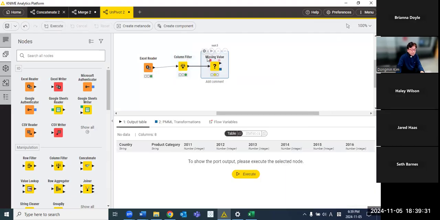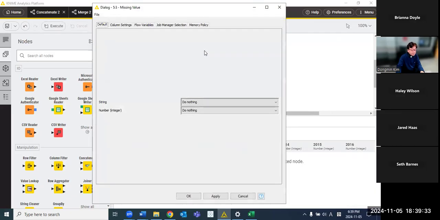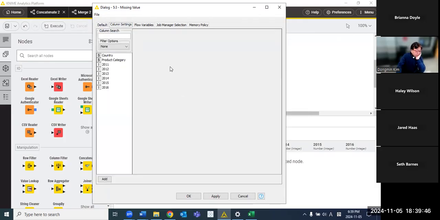Missing value node, and let's configure. First, the default part, we don't need to do anything, but go to the column setting. Here, we want to take action for the country field. So double click the country field.